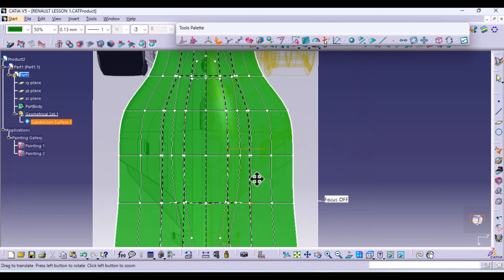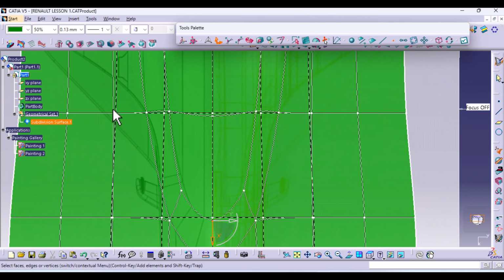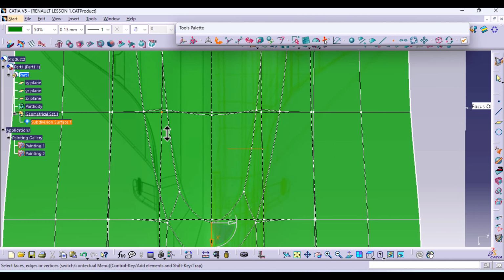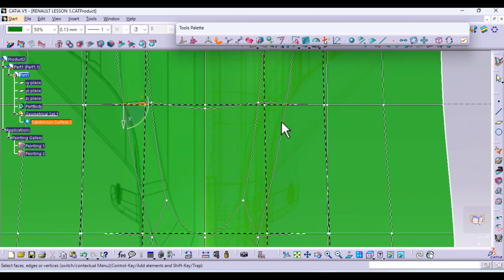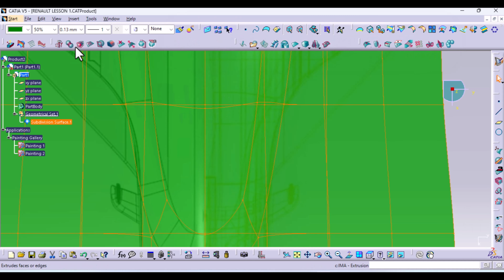Okay, so I've tried to match them as best as I can. At this point, we're going to need to add another edge here so that we can move this close. Since the surface will be cut at this point, we need it closer. And we can also select this point and go to affinity and move them a bit inwards. Say at that point, apply and exit.